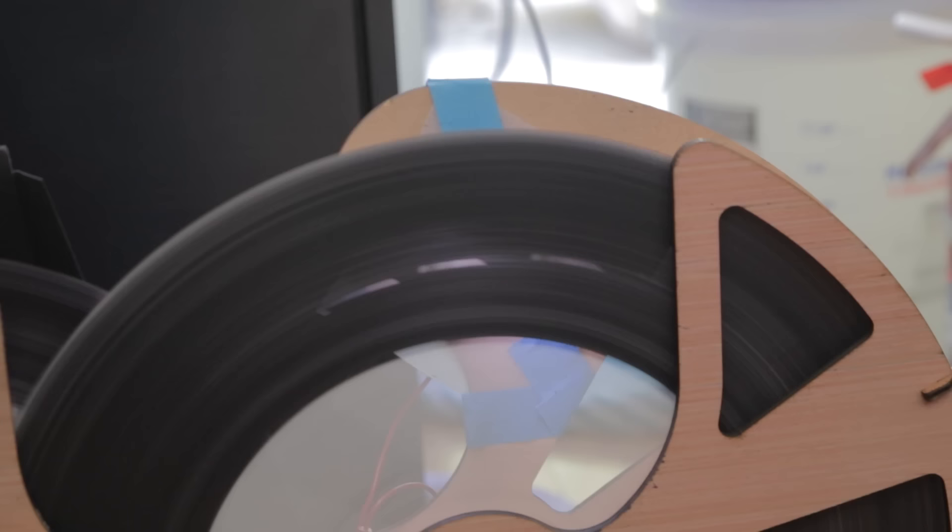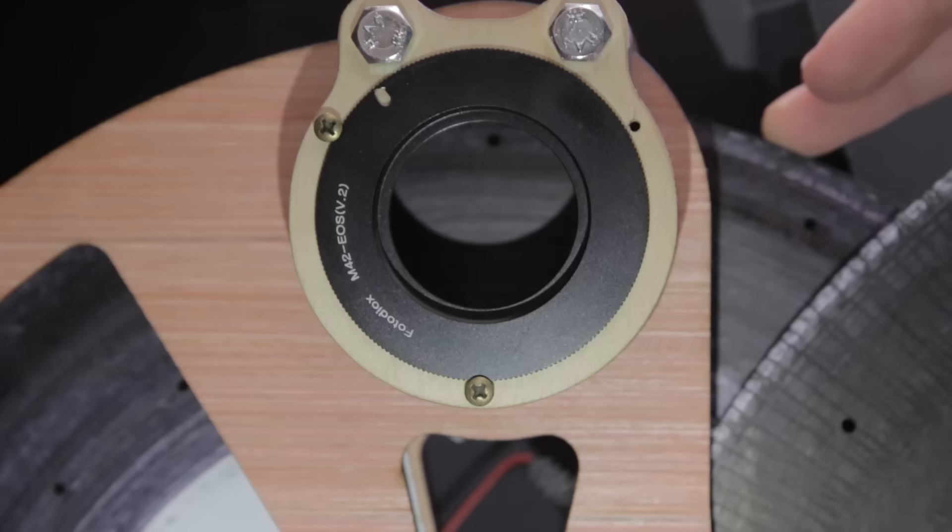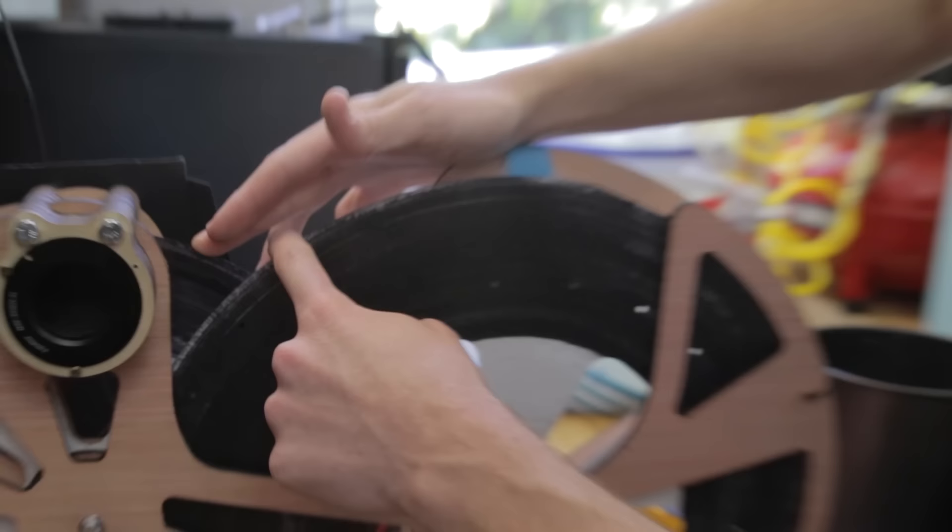When the hole in the camera is up top, we want the hole on the disc to be on the bottom one. So let's get it to skip to right there. Does this make any sense?